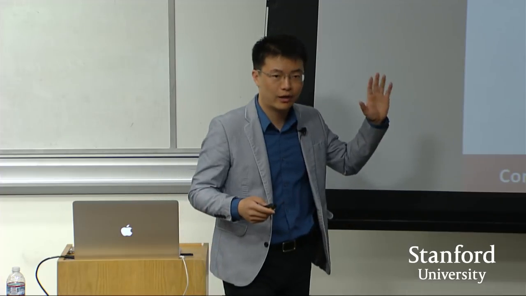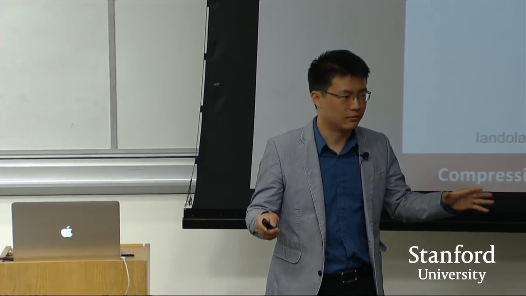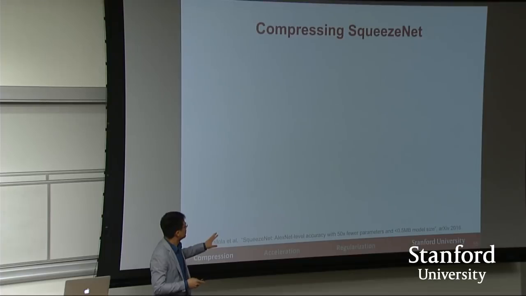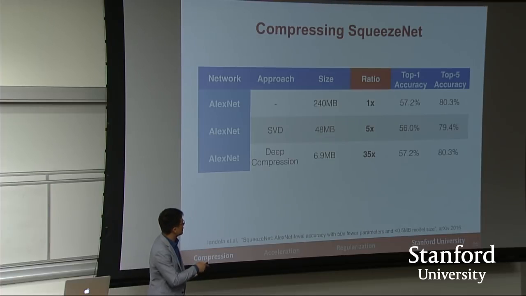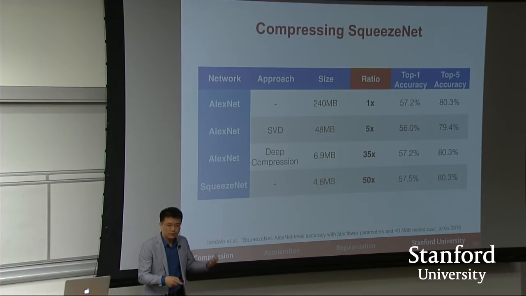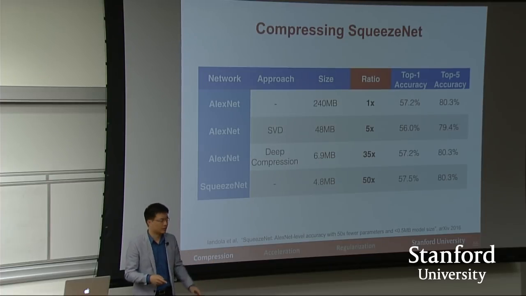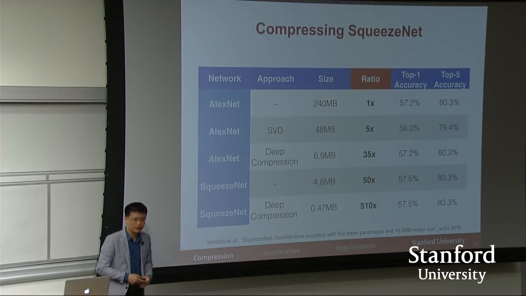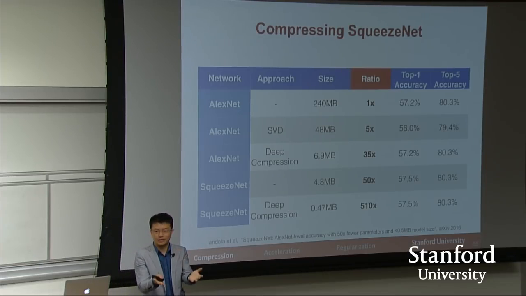So what if we apply the deep compression algorithm on such an already compact model? Will it get even smaller? Okay, so this is AlexNet after compression. This is SqueezeNet. Even before compression, it's 50x smaller than AlexNet, but has the same accuracy. After compression, 510x smaller, but the same accuracy, only less than half a megabyte. This means it's very easy to fit such a small model on the L3 cache, which is usually tens of megabytes of SRAM.